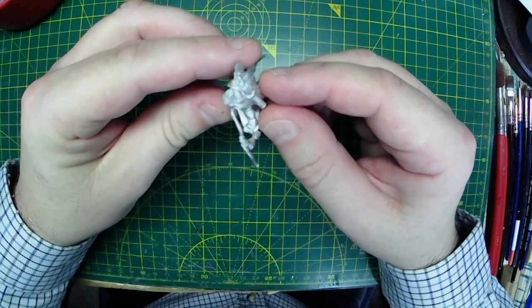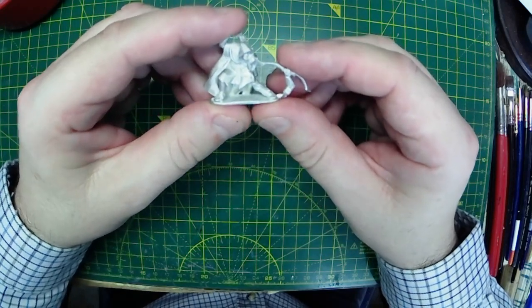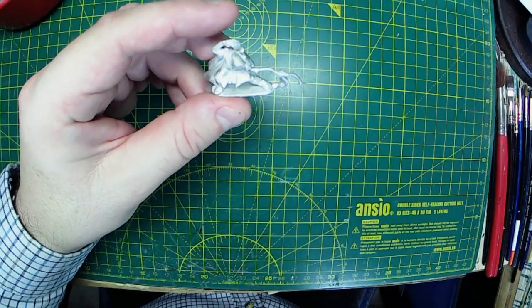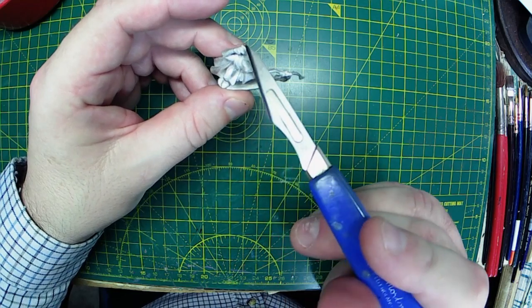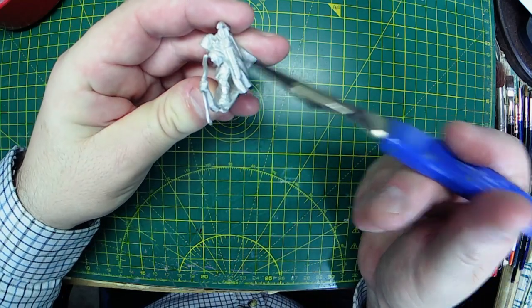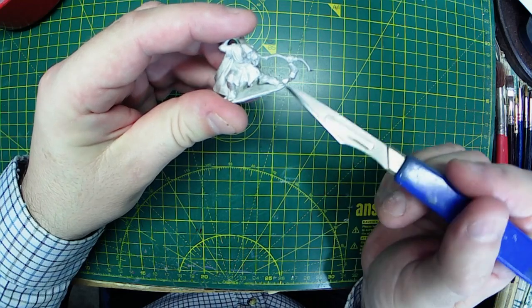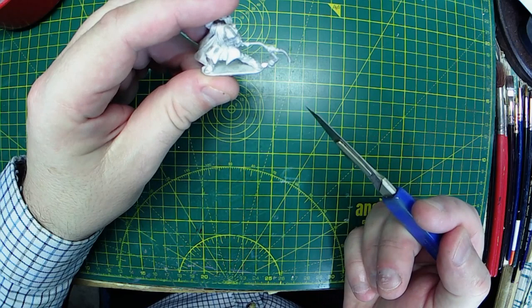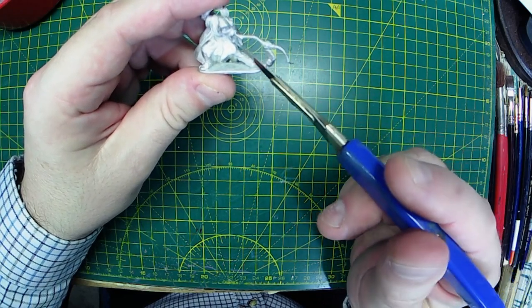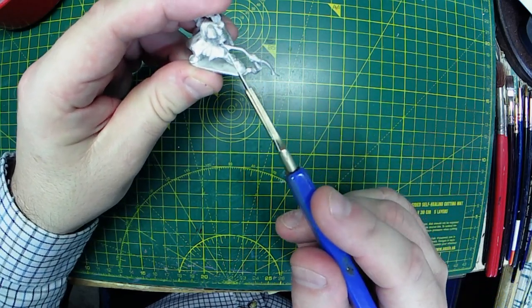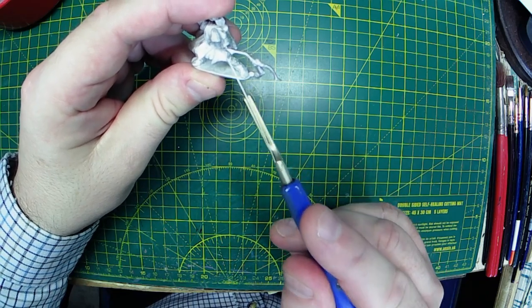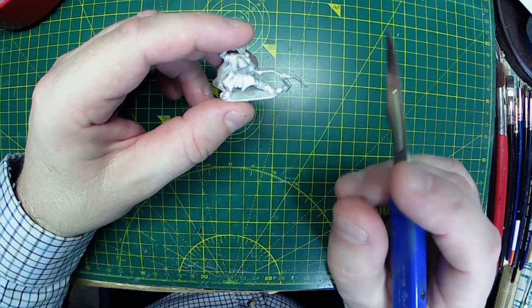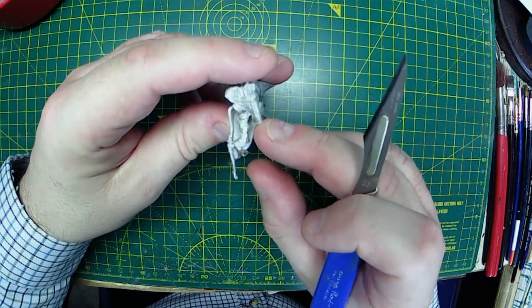So we'll start first with the moulding process. When Bobby Jackson originally sculpted this miniature, he went for a dynamic pose ranger. We've got his arm reaching back with his hand to his stack of arrows in his quiver. Legs splayed apart, he's obviously seen something, he's crouching down, he's getting ready to fire. When he sculpted it, probably in green stuff, it was no problem.